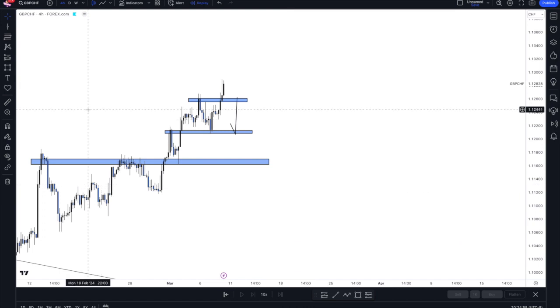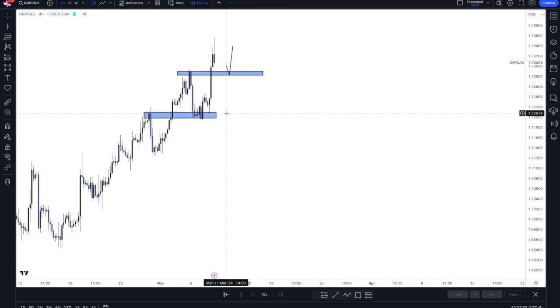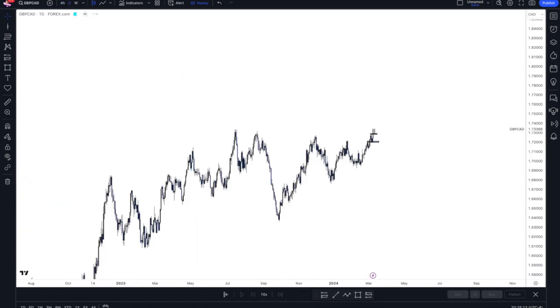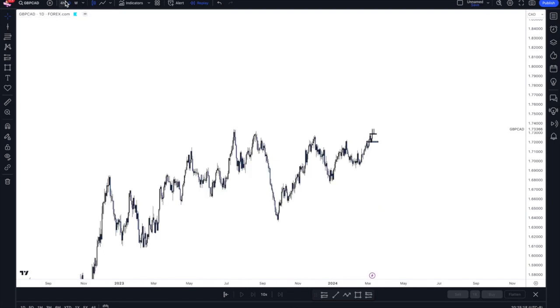So this setup, I'm expecting to buy here. If it doesn't, I'll buy here. If it doesn't, I'll buy here, right? If it doesn't reject from this level, I'm sure if it comes down here, it'll bounce from this level, right? That's it. Price is just clearly going up in my opinion. If you look at the daily, higher low, it's pushing up. I'm going to buy. That's it.